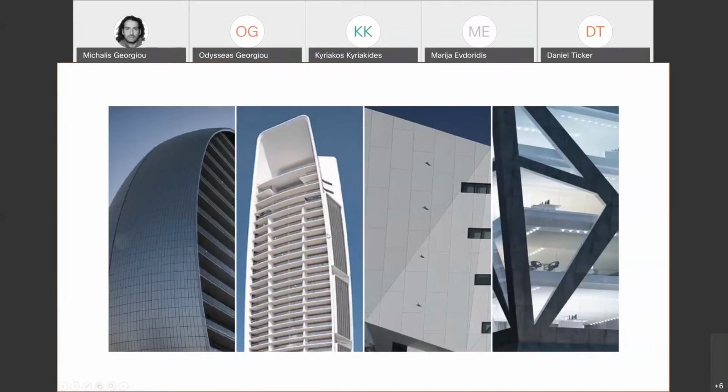Despite our recent involvement in the market, we have been dealing with some of the most iconic buildings in Cyprus. We were mainly invited to collaborate in projects characterized by complexity.